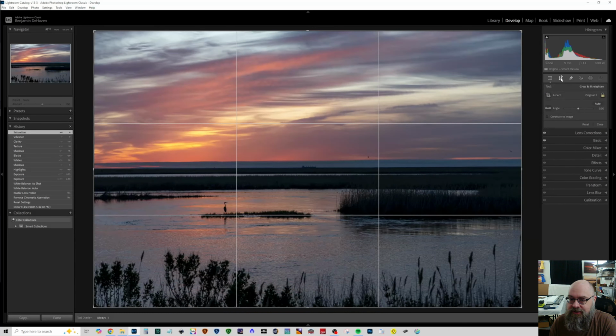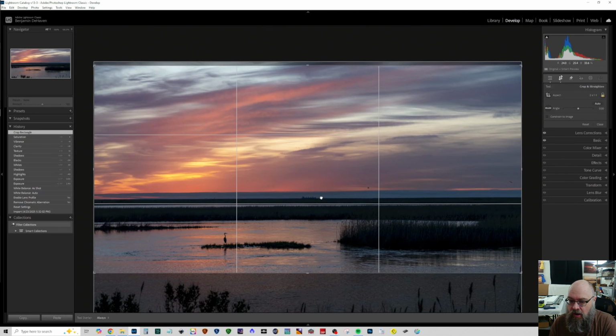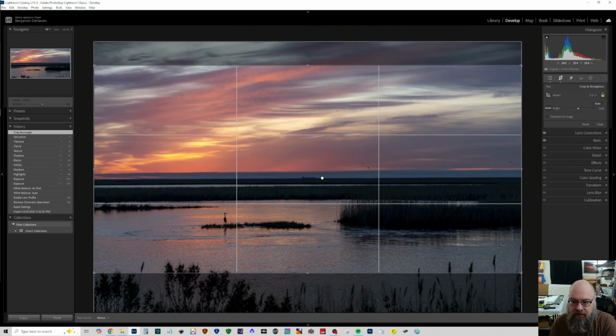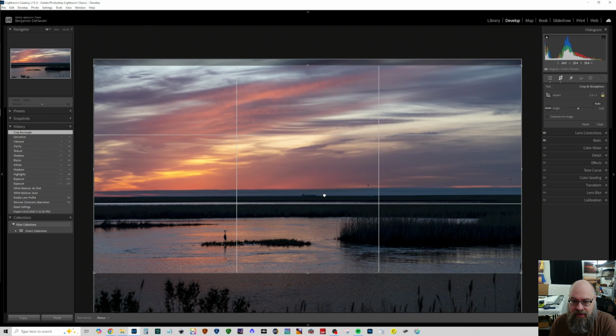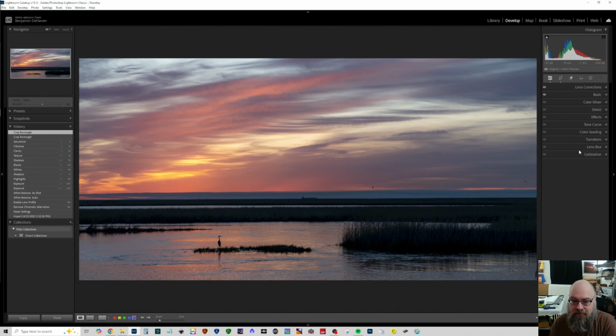I like to crop my images. I like to use standard ratios. This is going to be a 2:1, which is fairly standard. And I'm going to crop out all of the foreground distractions of the bushes and whatnot. I just don't like them. And I'm going to put it right about there where this white line is on the 1/3 line. Put it about there. And we'll take a look at that. I think that looks pretty nice, except for this reed right here, which we will clone out.